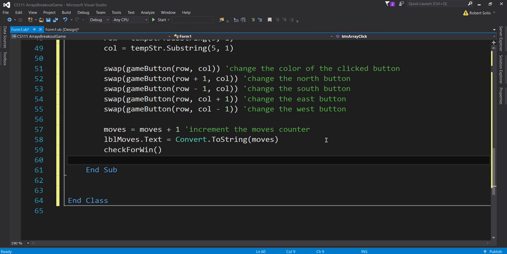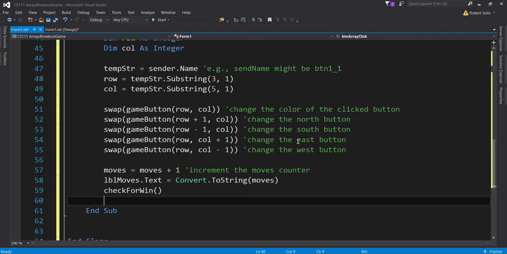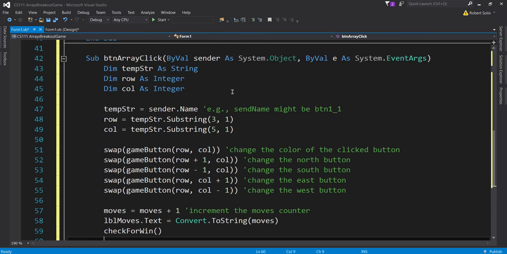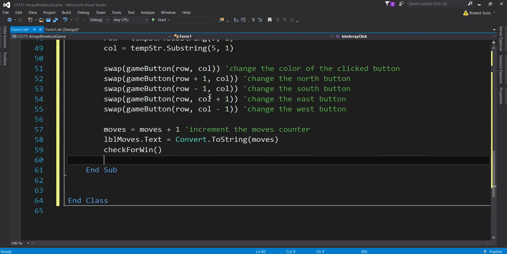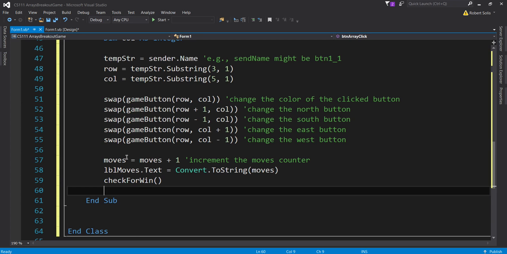That's all we need to do for this handler, is to make sure that we swap all the buttons and increase the move counter, check for win.